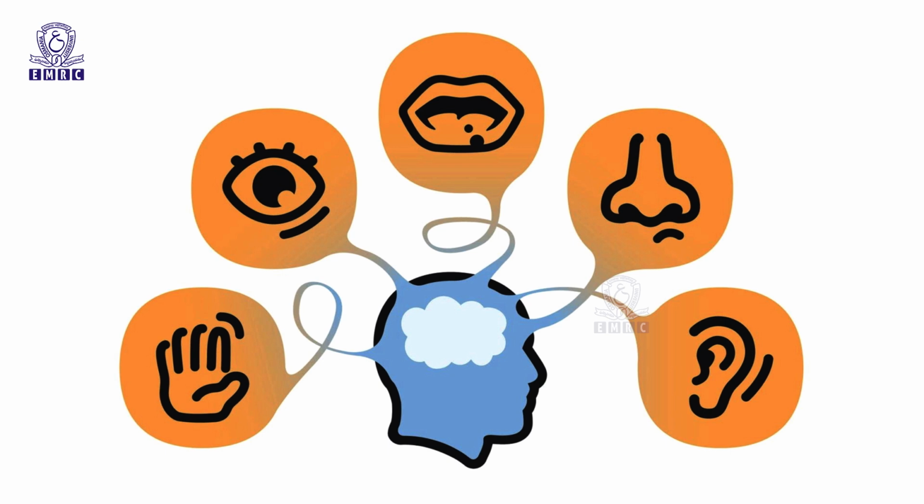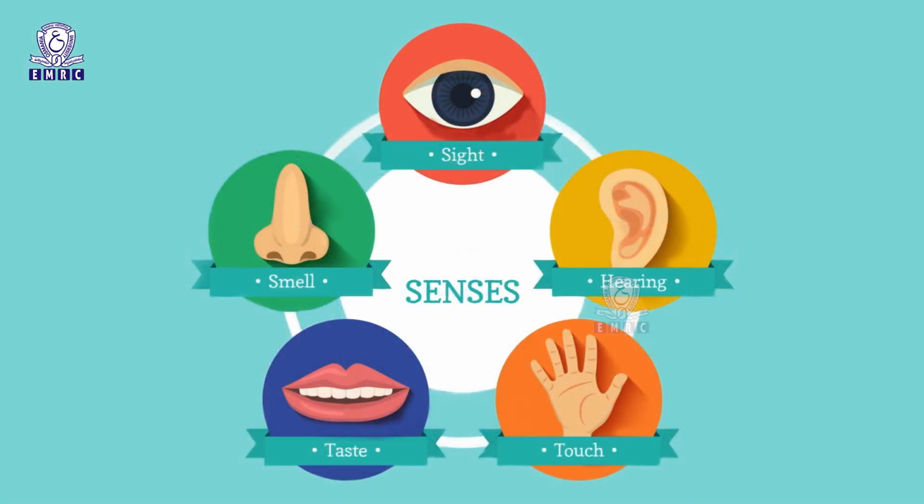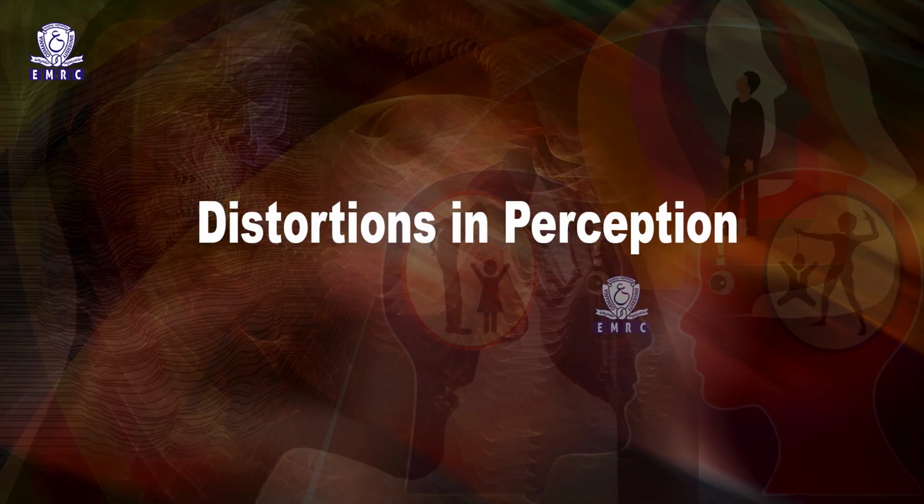Now, as we have already discussed perception, which is the way in which we organize information and get the whole picture of sensory organization, sometimes there might be misinterpretation or distortions of sensory information. The lack of correspondence between the way a stimulus is generally perceived and the way an individual perceives it in given conditions is called distortion in perception. Distortions in perception result in creating a communication gap, and it is a serious barrier to communication, and it is also the reason for communication failure.